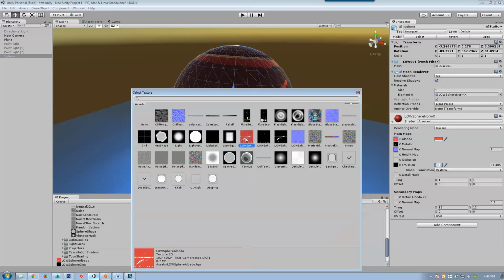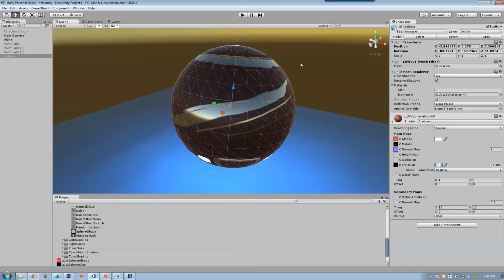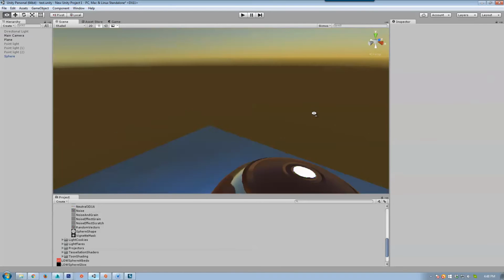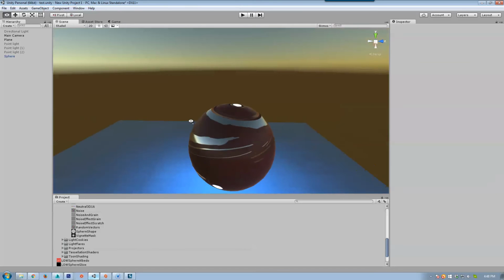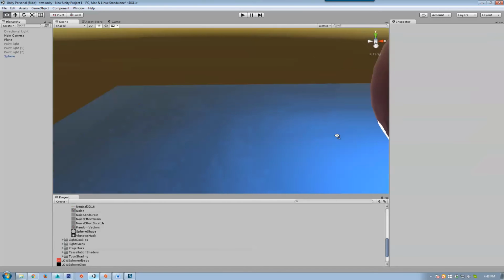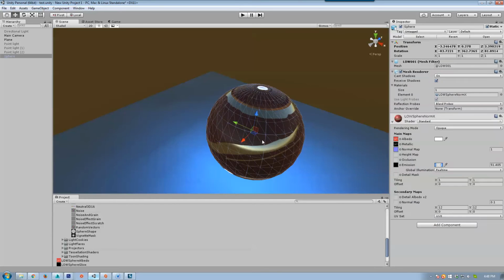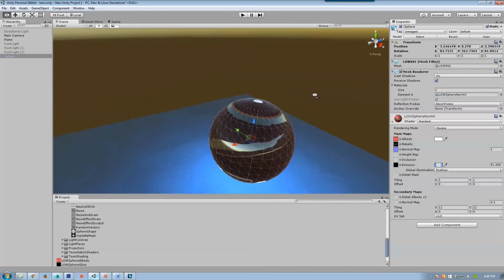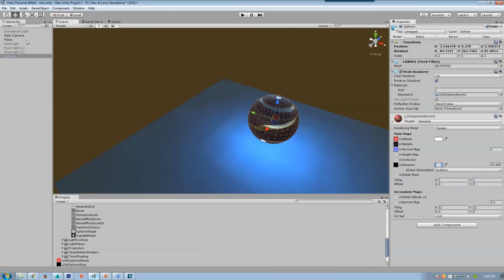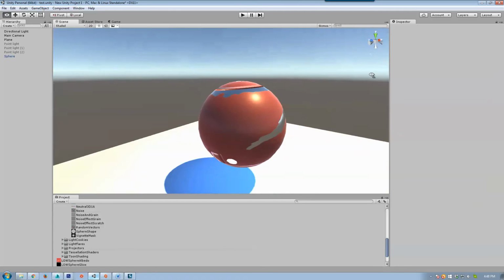So now I can put this as my albedo. I can change this albedo just to white so it's not interfering with that. There we go. Now we have a much nicer look of, hey, this is paint. This is scratched off, whatever. Scratched off paint back to just chrome. And there we go. This is looking a lot nicer. And it's really dark because there's no lights in the scene right now. So if I put this directional light on, there we go. Back to red.